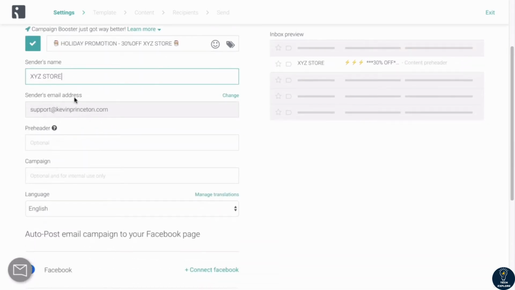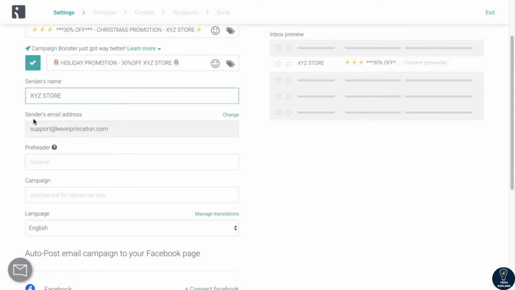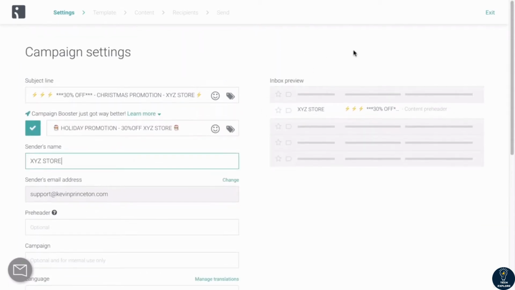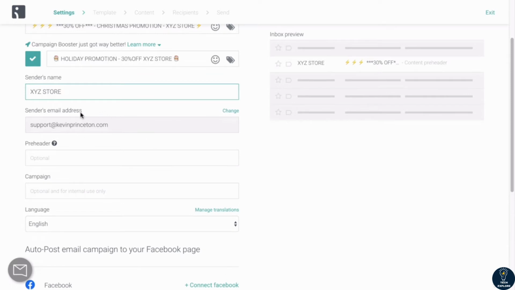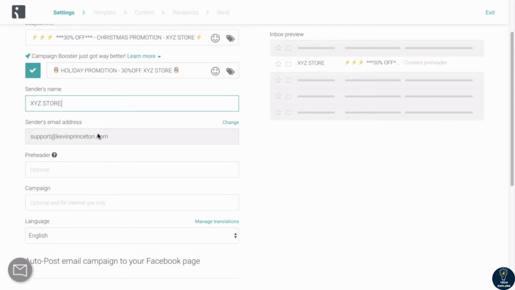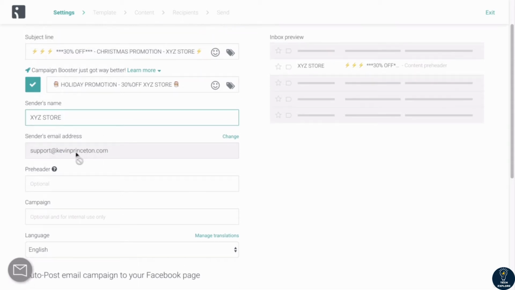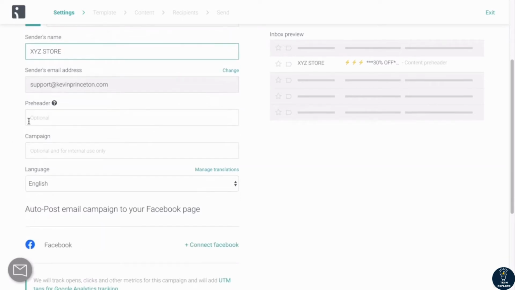You want to make sure you have a sender's email address. You'll notice that this is already populated. To populate that, you're going to go to your settings and input a sender's email address. So every single email that Omnisend sends out for you, they will use your default sender's email address. I don't have a video in this course on how to input your sender's email address, but you just go to settings and you input it. I would suggest not using an email with a gmail.com. Try to use an email that's professional. But if you don't have a professional email, then you could use a Gmail address. It's up to you.